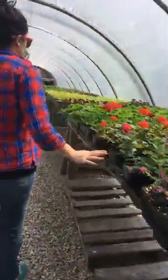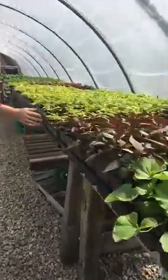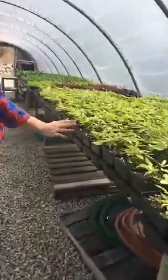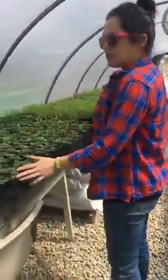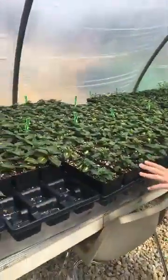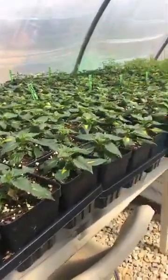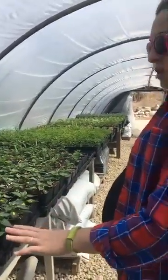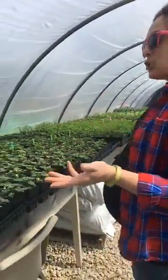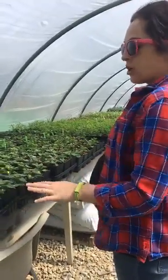And then we have a lot of geraniums. These are a lot of our ground cover plants, sweet potato vines that are also going out in the parking lot. We have a lot of different colors, as you can see. And then we have some SunPatiens that we just transplanted. We got these little guys in as little baby plugs and potted them up into 3.5-inch pots last week. These are really a nice alternative if you like impatiens but don't like the issues with the downy mildew. The SunPatiens are a great alternative.